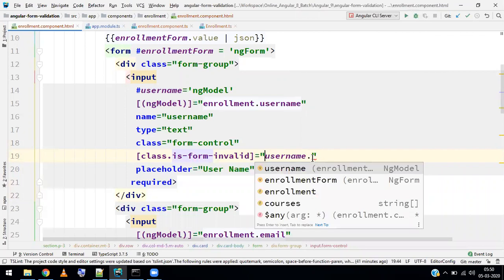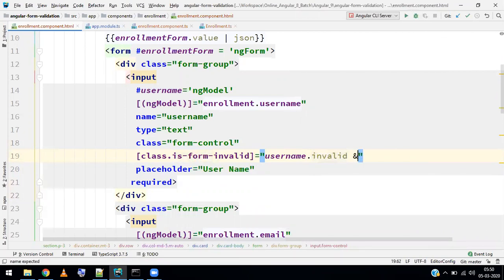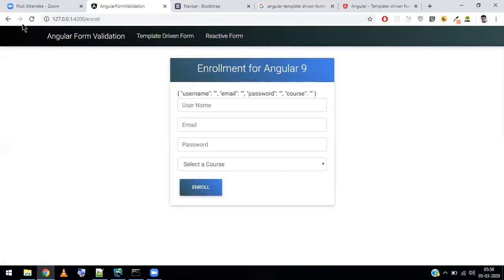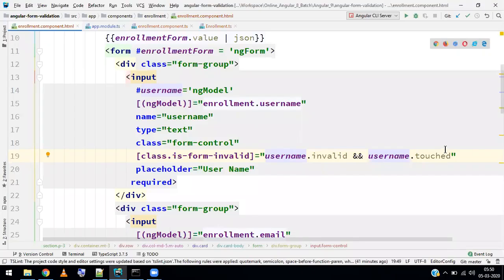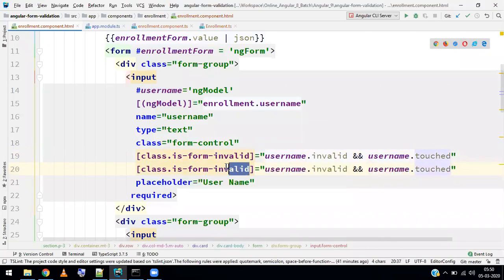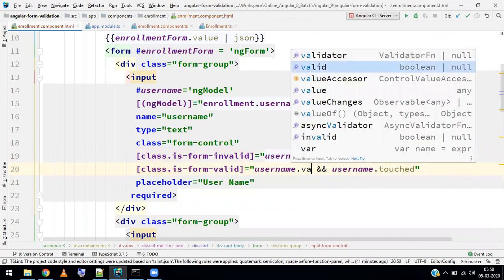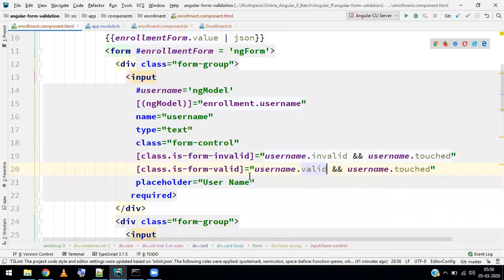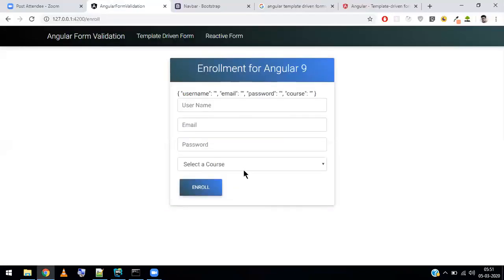When it is invalid, username dot invalid, and also username dot touched. So if it is touched but you have not entered anything, that's called invalid. Okay, so let's check. If I keep a cursor, I pass the cursor, see, you get these colors as we have applied previously. Fine. Next, when it is valid, if username is valid and touched, then is-form-valid will be applied automatically for the class. Now check.